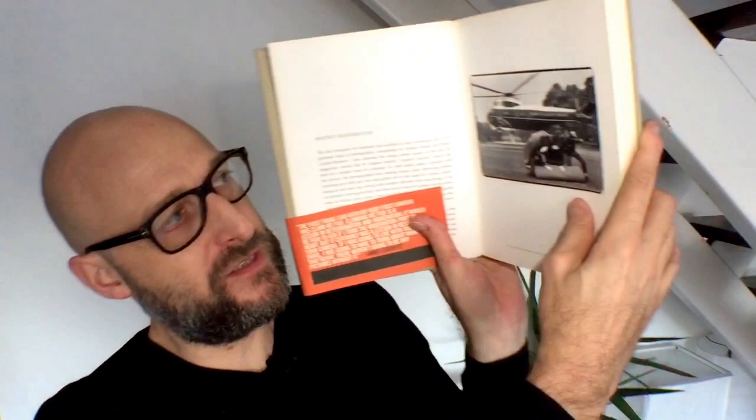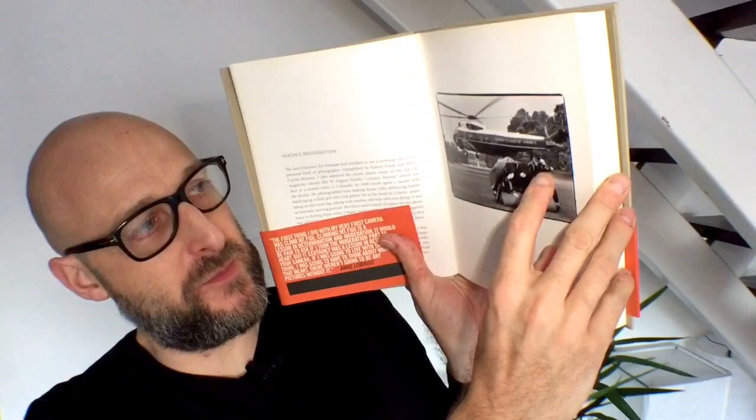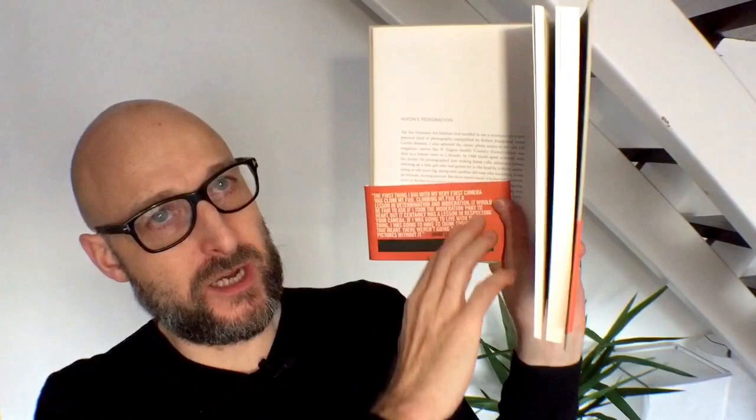The first image I want to go to is President Nixon leaving the White House — a very famous image. There's a great write-up; I'd heard some of it before as she's been on TV talking about it. They didn't have particularly great access — that was the picture of the day for everybody — but she managed to grab this very iconic image. He's not even in it, but it says everything about the situation at the time of the Nixon resignation.